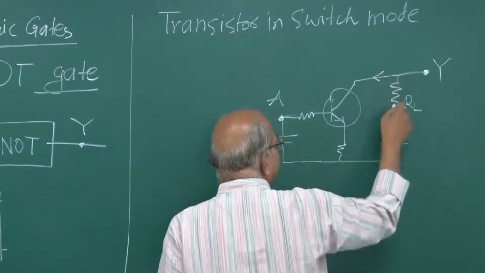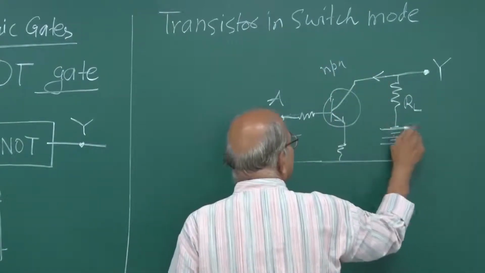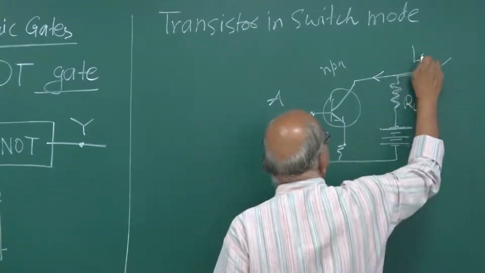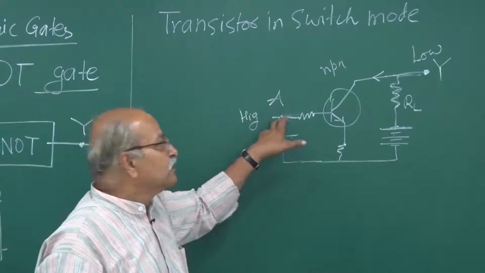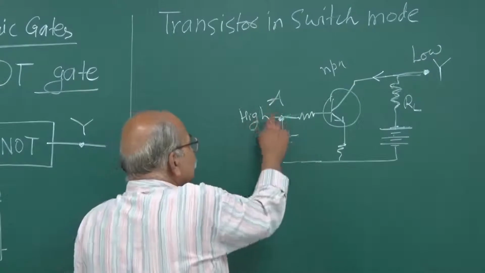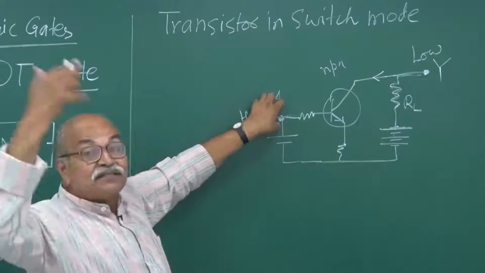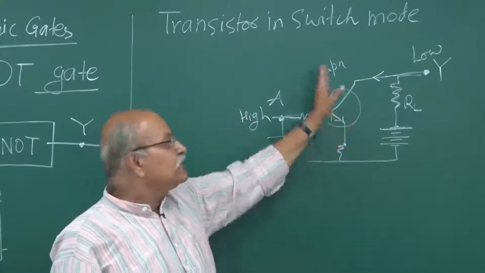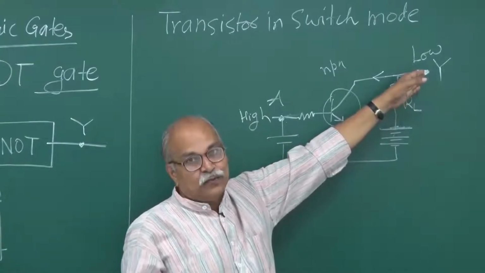In the collector, current goes like this. This is NPN, remember. So this is high voltage, but then you have a drop here, and this becomes low voltage. So if you put high here, if A is high, Y is low. You apply a high voltage. High voltage means not 1000 volts. High voltage in our case is just 3 volts, 4 volts, 5 volts, which drives this into saturation mode. So that there is a current from here, there is a potential drop, and this becomes quite low.